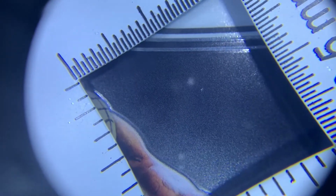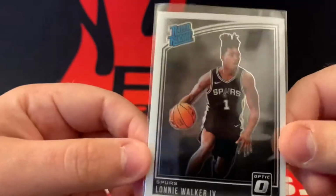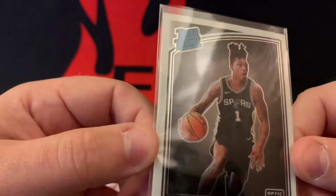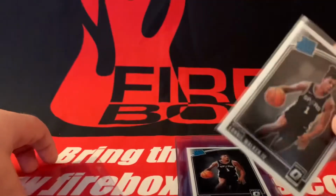where the printing of the photo just doesn't put the color down there. It's not a gash. The surface is perfectly smooth. It's just that the photo, for whatever reason, didn't print there, and it just is like a silver. It just goes down below to the chrome beneath or whatever it is. So it sticks out. It's not a dimple. It's not a scratch. It's just like an imperfection in the printing.